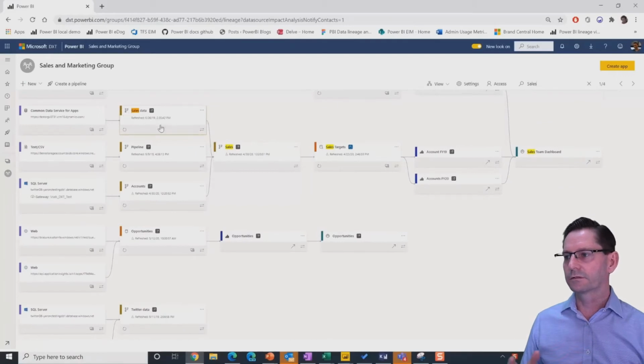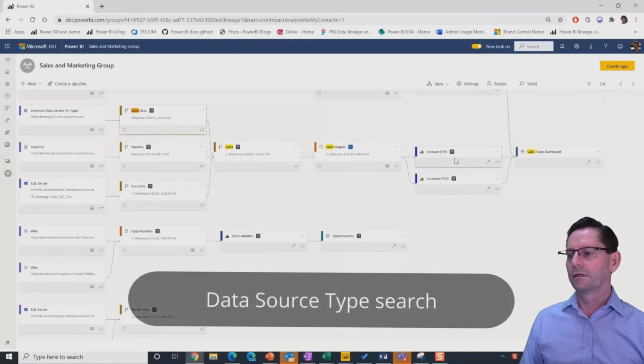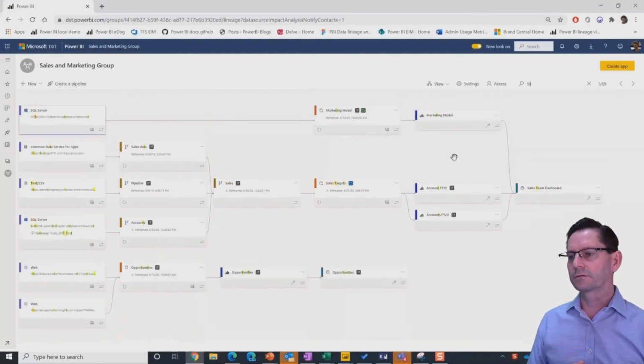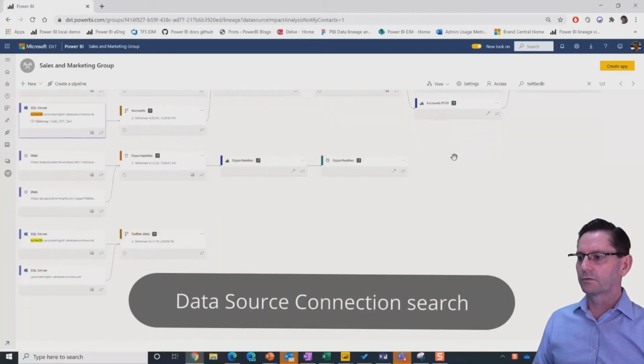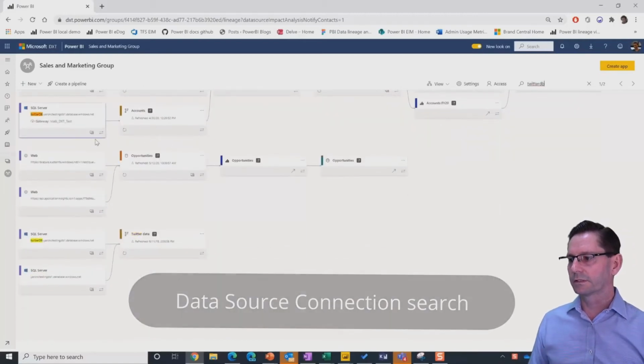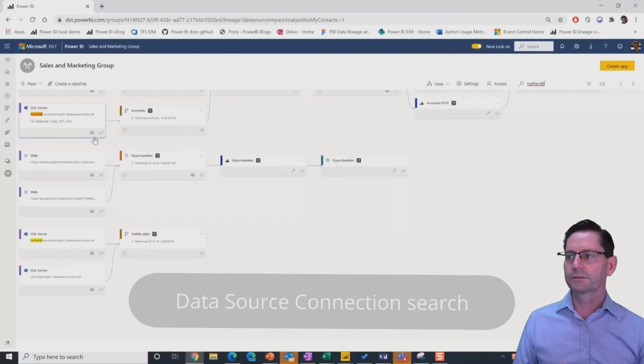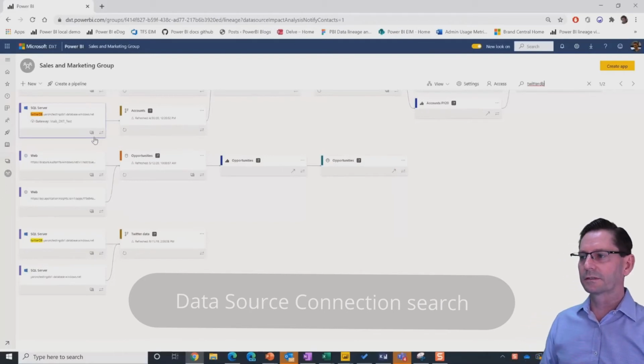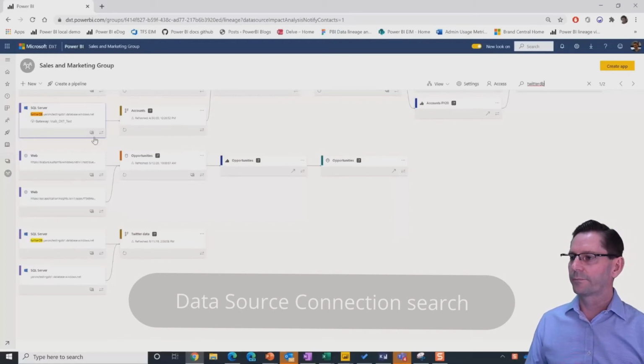You can search through the entire lineage for those objects relating to the terms. They're using some use cases here, where you might search for a particular data source type or data source connections. In this case, they're searching for Twitter DB, which is the name of the connection string that exists within the lineage view space. So yeah, it's pretty cool.